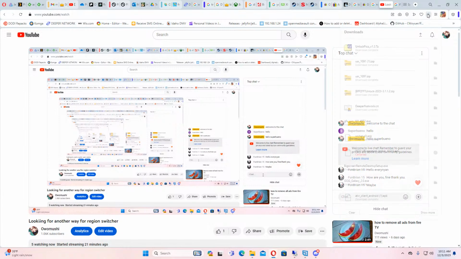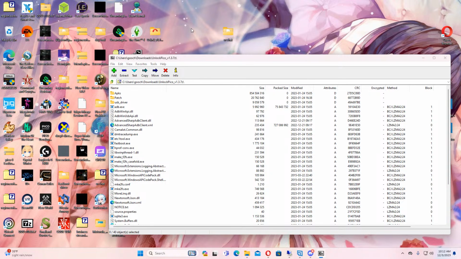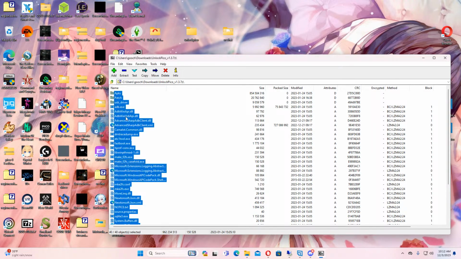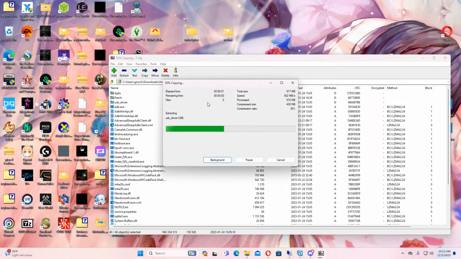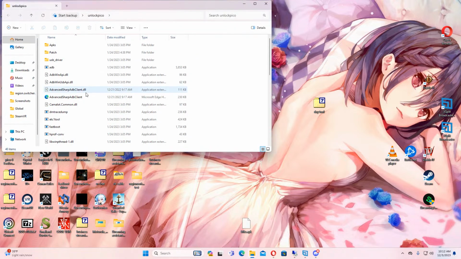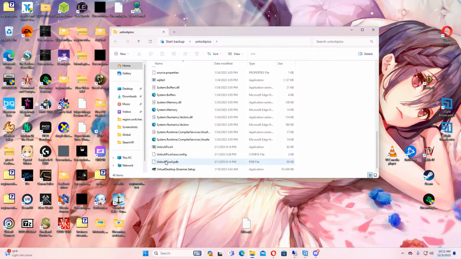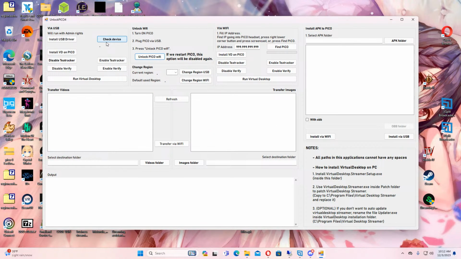So that's why I'm downloading the old unlocker. And I can probably just change some of these things to do what I want it to do, like the APKs that are in here. Okay, cool. So we got that. Okay, so this is for a really old program anyway. I'm going to try this and see. It's been a while since I did this.